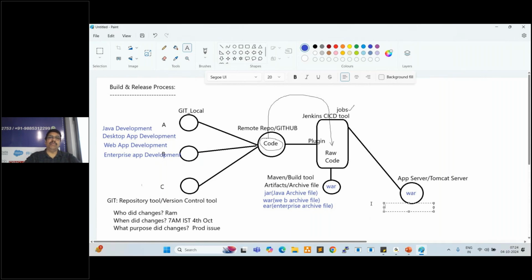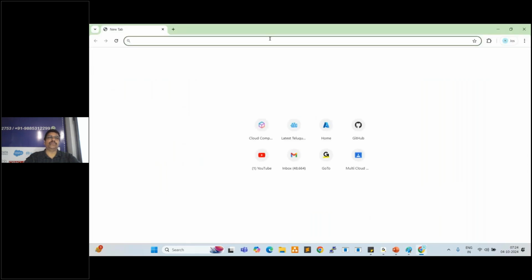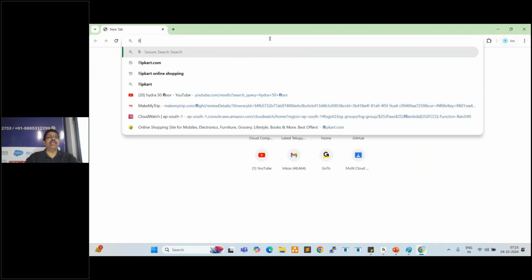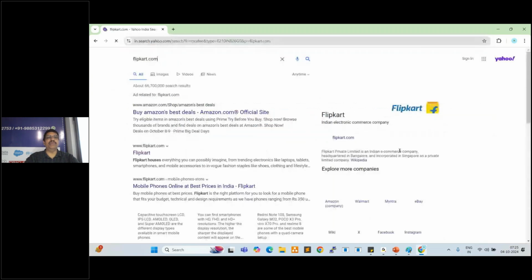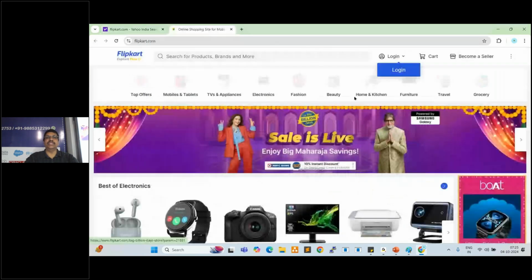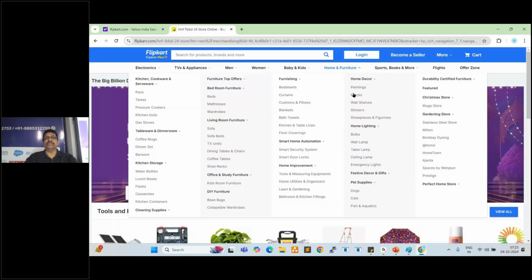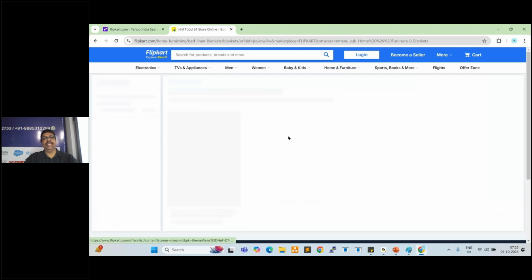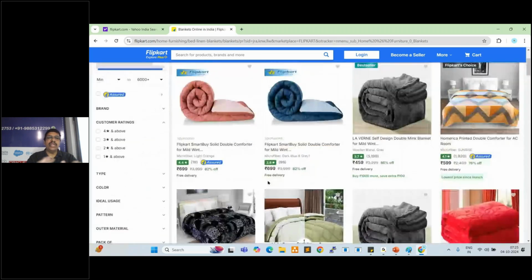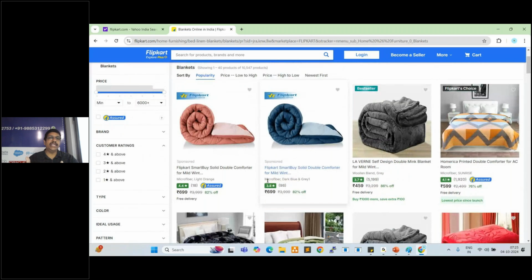So this is a live application deployment. For example, we have the Flipkart application. In Flipkart, what will happen? Every moment some changes will happen in Flipkart. These are all microservices. Every moment the pricing will be changed, products will be upgraded, and some products will be removed if the stock is not available, out of stock. Or else they give some offers, festival offers, right? So every moment the pricing will be changed here.